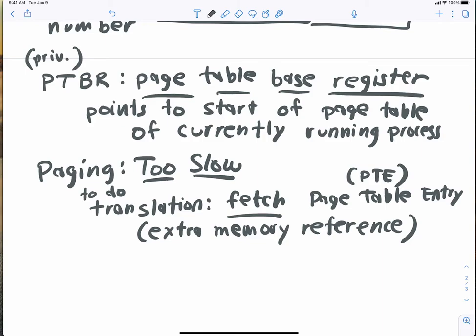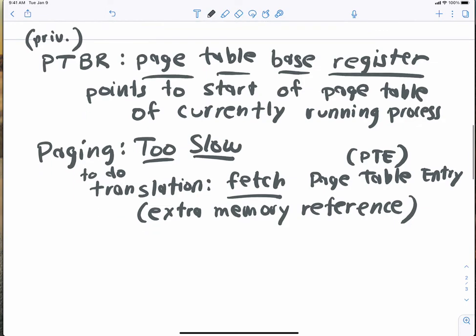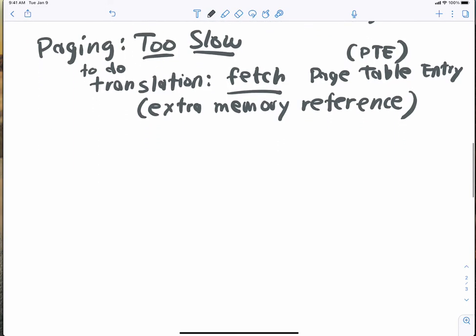So for every instruction fetch, first we fetch the translation. For every load or store, first we fetch the translation. Then we're allowed to go to memory and do what we need to. And because of that, we're going to make the system twice as slow, or whatever fraction slower. Memory is very expensive to go to, and if we have to go to memory all the time, it's going to be slow. So that's our major issue for today.